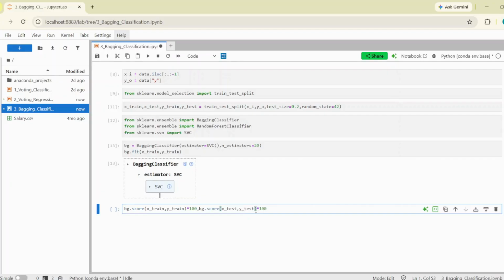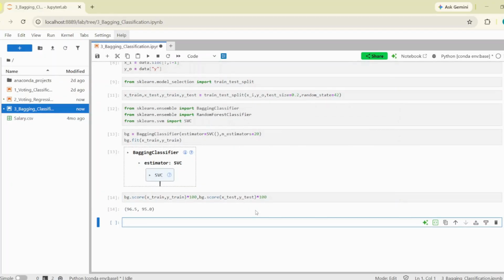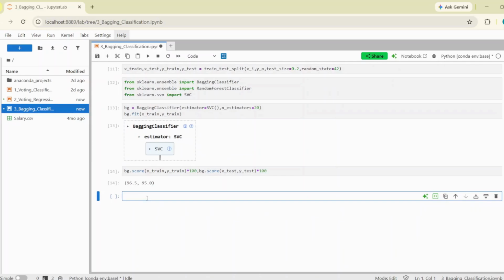Test. So yeah, a little bit of difference between my training and testing data, but 96.5 for training and 95% for testing. So this is the accuracy I am getting from my bagging classifier by choosing my support vector machine as my base model.